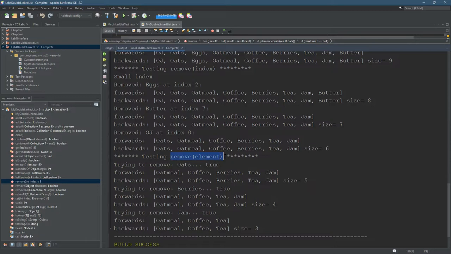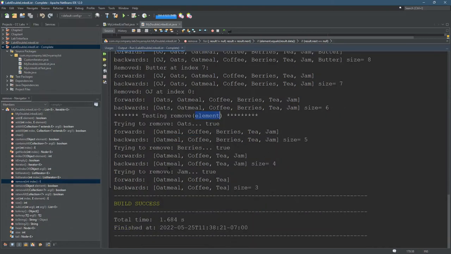Remove with an element, it would be silly to return the element because obviously if you're calling remove with the element, you already know what the element is. So this remove here returns true or false. It returns true if the element is inside the list. And you'll notice something I left out of my code. I'll talk about it after I talk about what's on the screen.